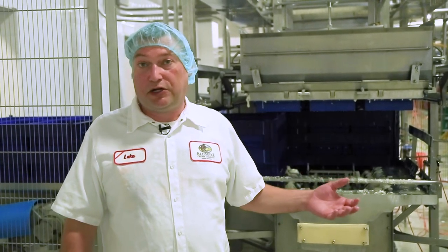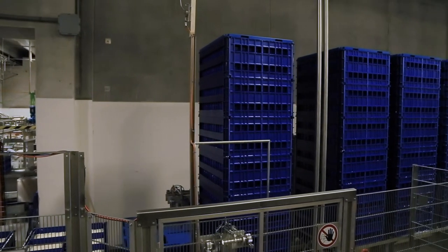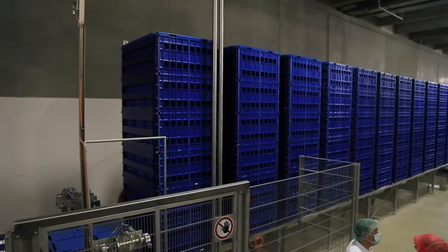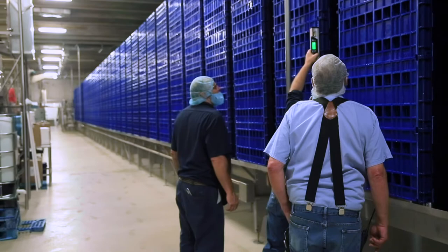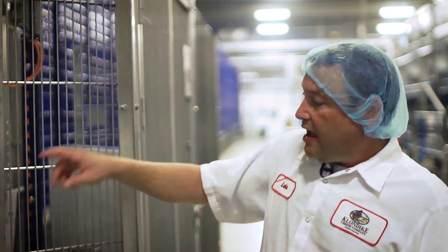Overnight we'll lose a little better than 30 pounds of whey. After we fill the forms, we stack them six high to save space — if we didn't stack them we'd need six times more floor space for draining. The starter culture is causing a pH drop in the cheese, pushing more whey out. Once stacked, they go on a little carriage so we're not dragging all that weight on plastic — right here they weigh roughly 3,000 pounds. Our next stop is the drain room where you can see all the cheese being stored, around 150,000 pounds of feta.